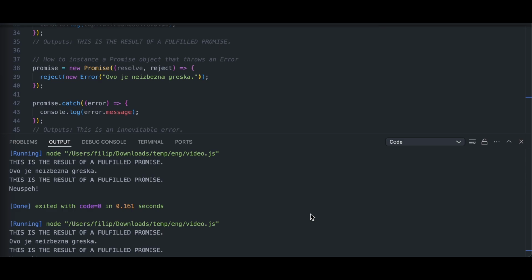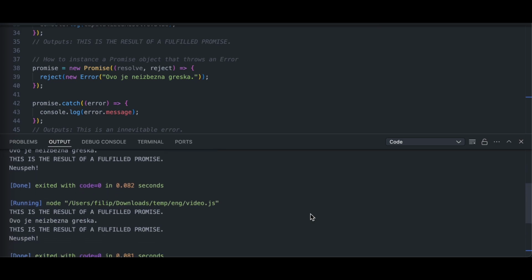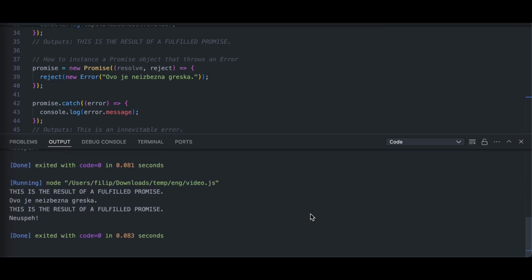Now, as you can see, after a few attempts, an error is called. We can handle any errors that might be thrown by the promise by chaining a method called catch. Remember, then methods return a promise, so this is not an issue. The catch method also works much in the same way as then, but the callback function's argument is of type error.